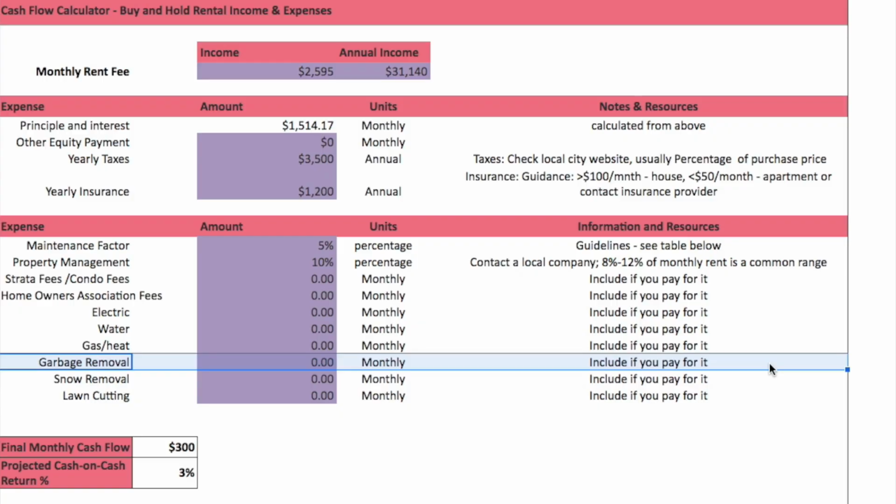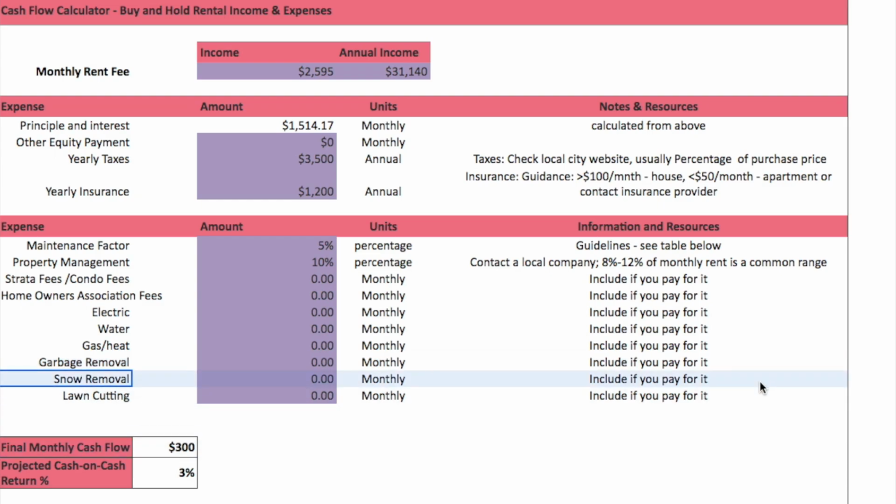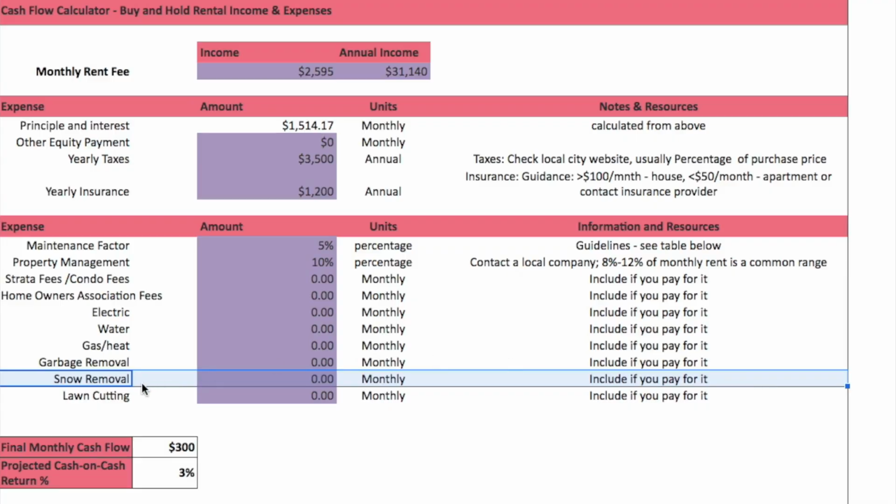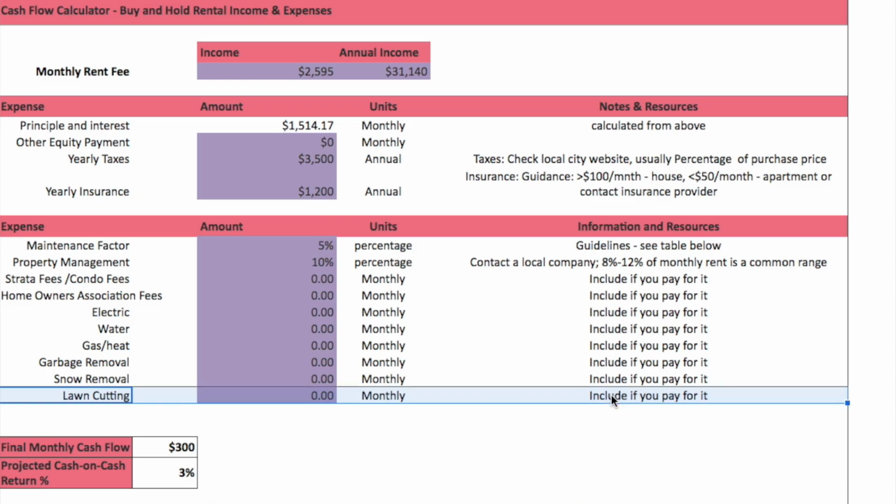So right now, there's also a line item for garbage removal. I don't know if some places charge for garbage removal, they might. There's also snow removal. This is actually something that I do on one of my properties. I do get snow removal coming in because it's a big property, then I just get it removed. Now this property is very simple, so I'm putting 0 for snow removal.